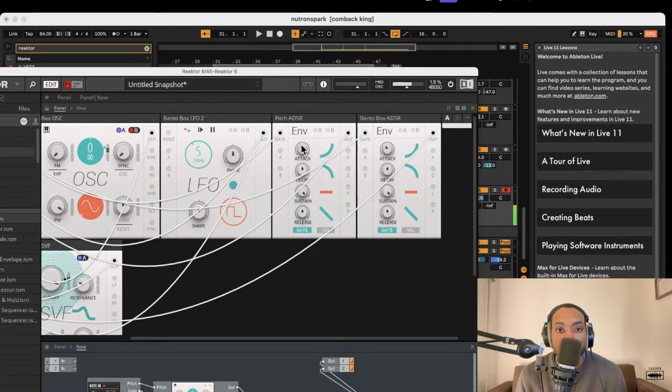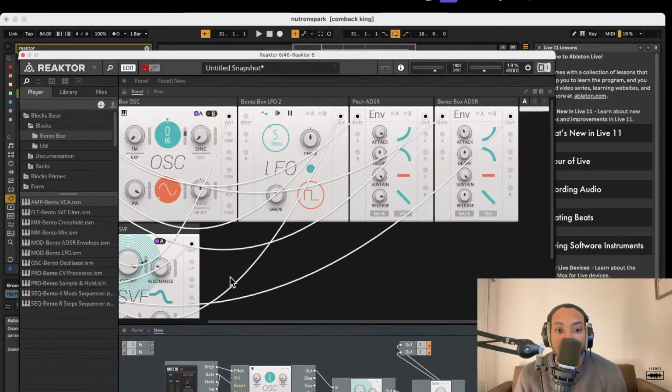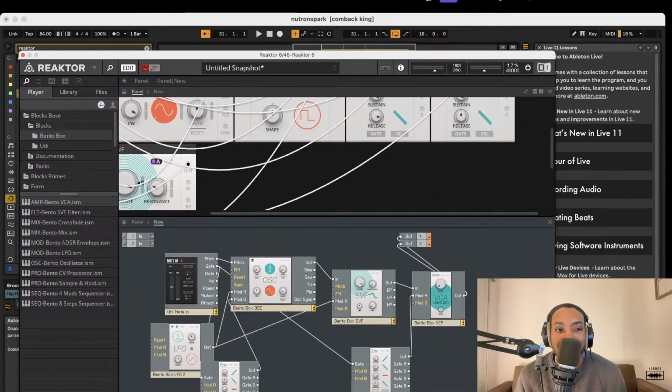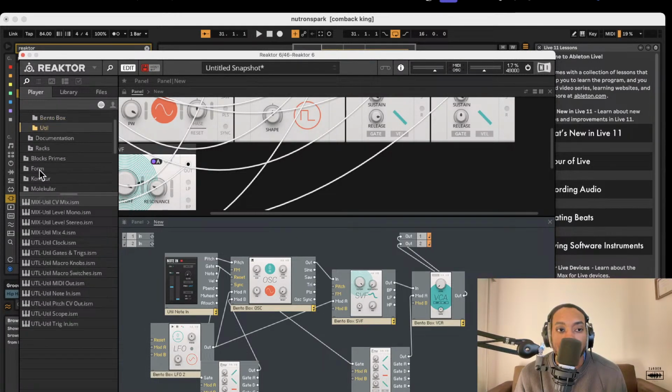As you can see, when I'm adjusting the attack here, as I hit a key, our pitch is being modulated slower. I want it to rise slowly. Yep, that's what we want. A little bit of release. And we can add a little bit of effect to that. To make it more dramatic, we can add some delay. I think that'll add a little bit of depth to our sound, make it really pop out.